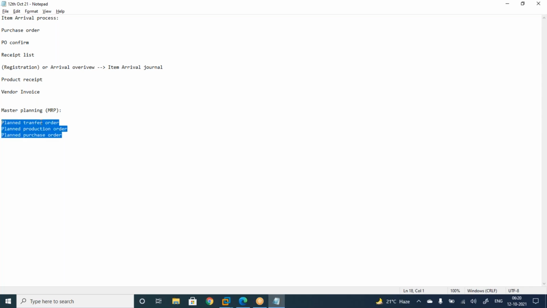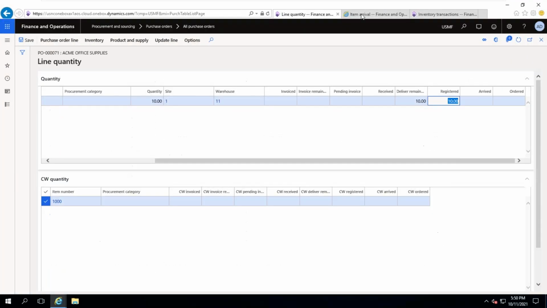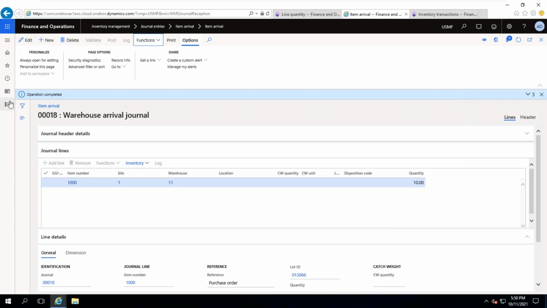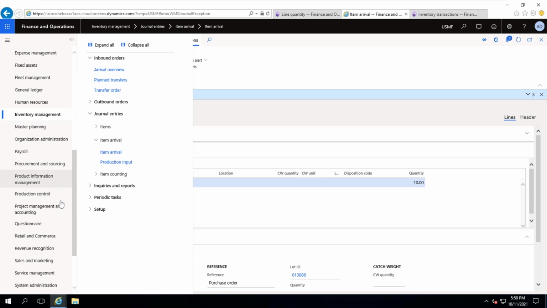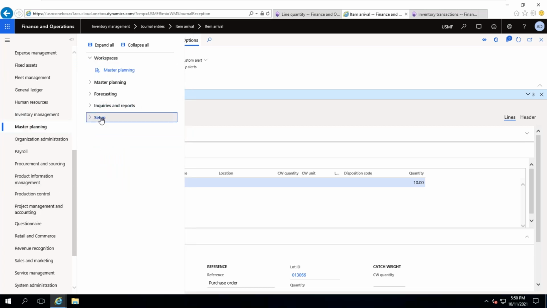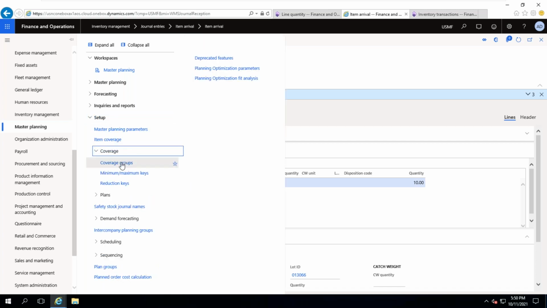To understand these things better, first I need to explain one thing. Let me go back. In master planning, setup, coverage groups.